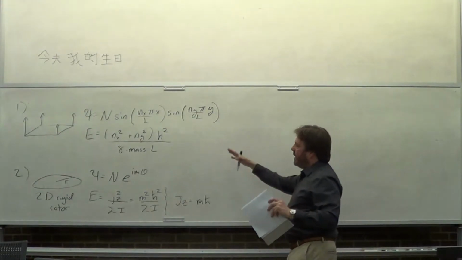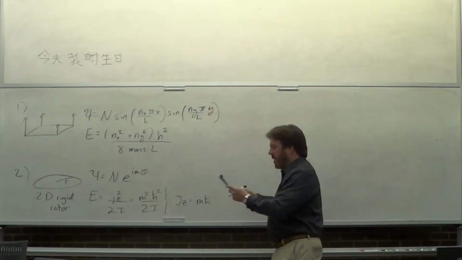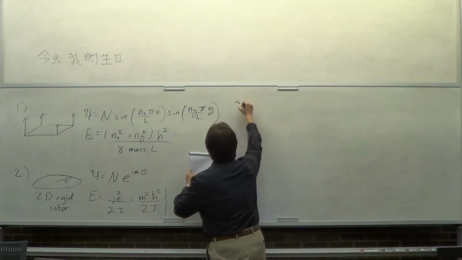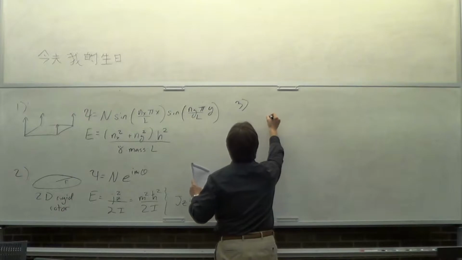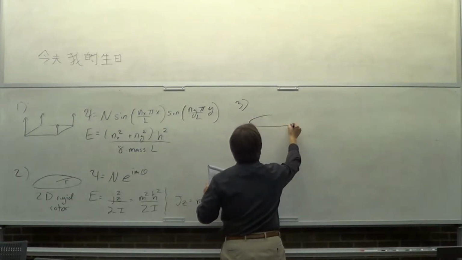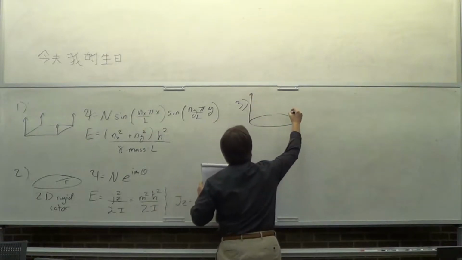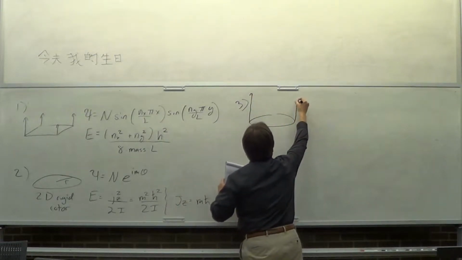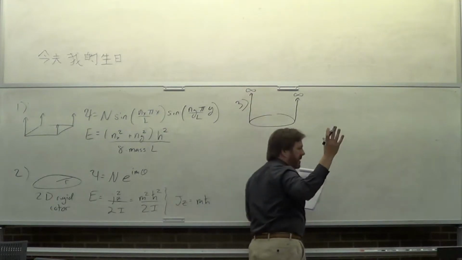Okay, now this is what we covered, but now let me back up a little bit and show you where this comes from. And you did see some of this. So I'm going to put this in a different context. I'm going to do a particle. So here's our circular track. But let me point out what I'm going to do instead is I'm going to have, let's call it an electron.